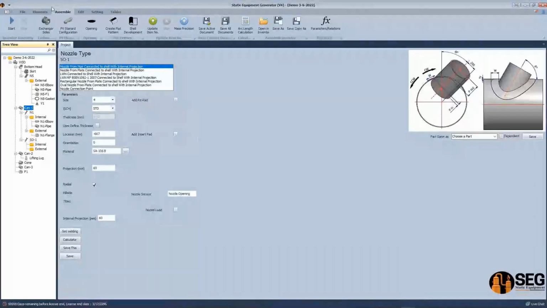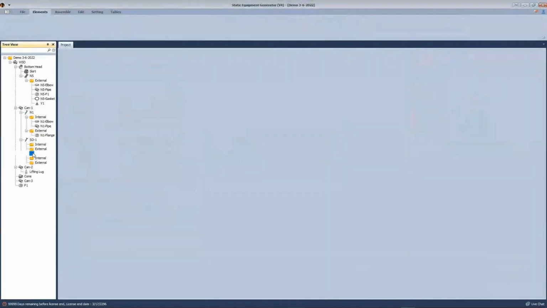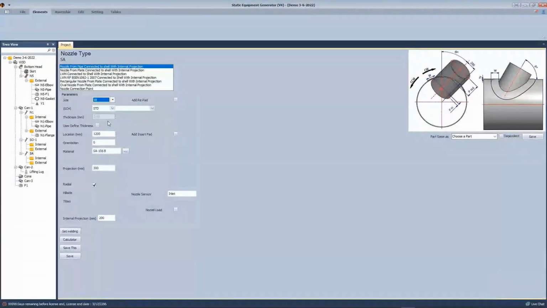Let's add. Let's make it, let's say, like that. Define the location, the orientation, the projection.